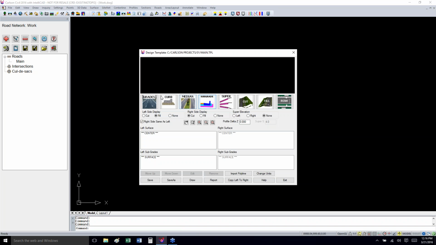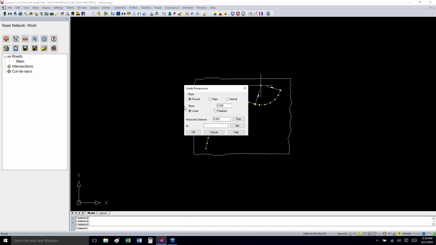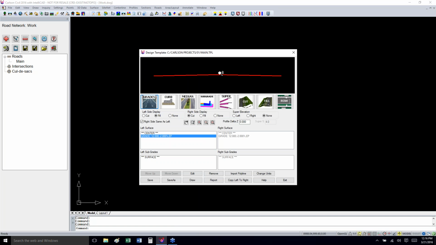So let's just build a little typical roadway, nothing major. Let's go grades first, and let's go a percent of grade, and let's build the pavement. So let's go down at a -2% cross slope, and let's go out a horizontal distance. We do a fine job at parabolics. I used those last Friday in a demonstration I was giving, a great job. It really works well. Let's go a -2% at 12 feet, and let's give it an ID of EP for edge of pavement. And hit OK. So we've got our pavement. This is centerline. We're going 2%, 2%.